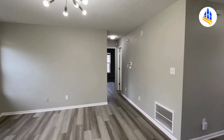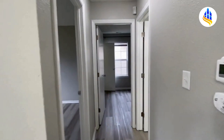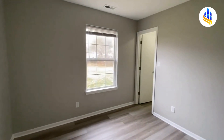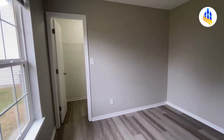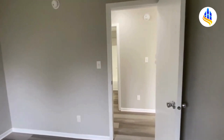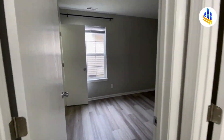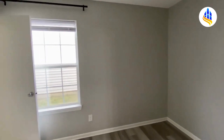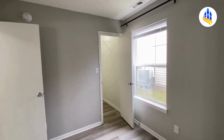Now we're going to walk to the other side of the home and I'll show you bedroom number two and bedroom number three. Here we are in bedroom number two — this is a pretty good size; you could fit maybe a queen-size bedroom set in here, and you do have a walk-in closet. And then right out in the hall, here is bedroom number three. This is slightly larger than bedroom number two, but again a queen-size bedroom set would fit nicely in here, and there is your walk-in closet.